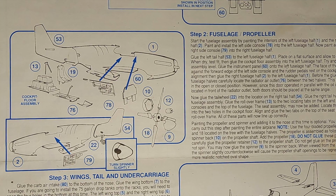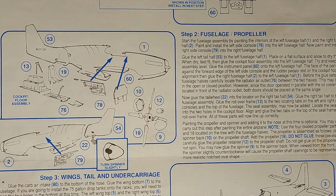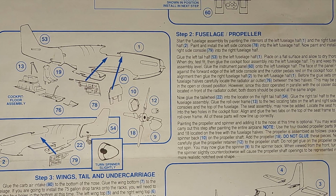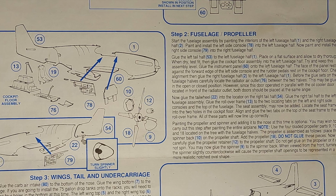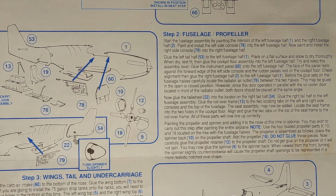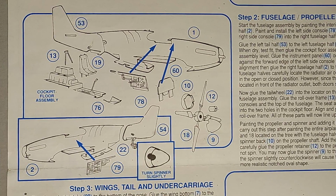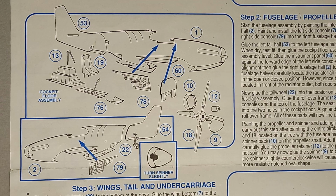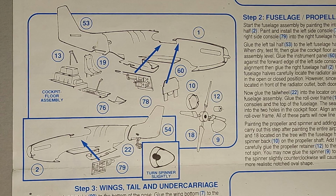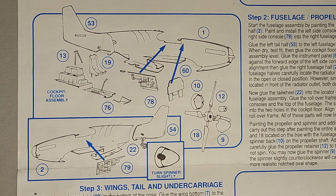There's a lot going on in step 2 of the instructions, and honestly the picture here is a little bit deceptive, so it's really important to go through the written instructions and make sure you do things in the sequence that's outlined in the written instructions. The first thing we're doing is adding the tail sections to each fuselage half and letting those dry thoroughly. The next thing we're doing is adding the cockpit sidewall detail to each fuselage half.